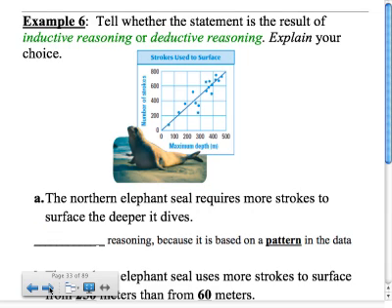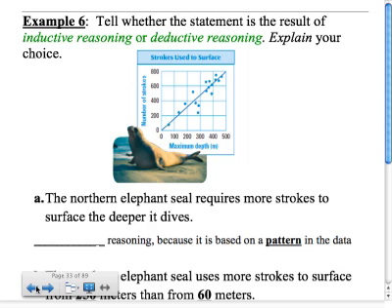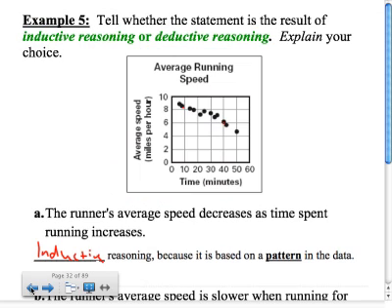I actually believe I deleted this one on your notes. So that takes us to the end here of deductive reasoning. So really the goal is that now you understand the difference between inductive and deductive reasoning, what they are, and how to identify when we're using which one, inductive versus deductive.